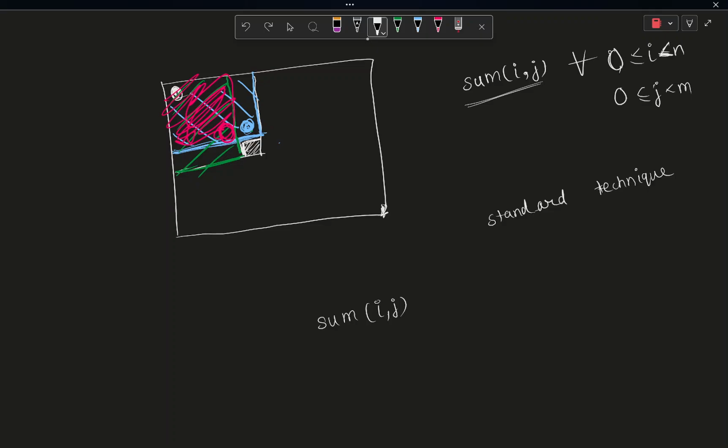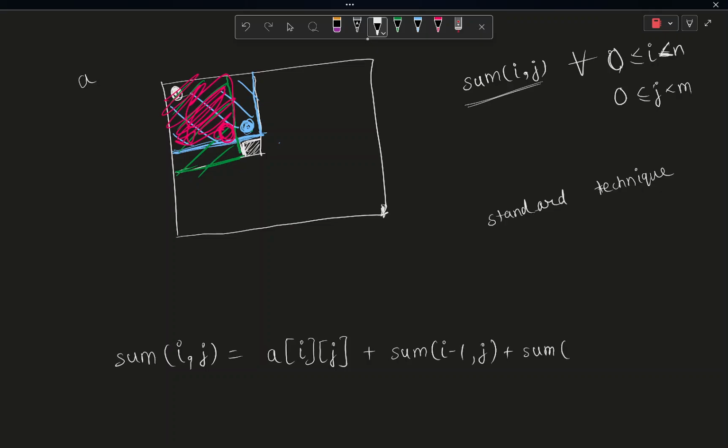So probably you have got the idea, I think. If you're talking about sum of i comma j, assuming that the name of this matrix is A, in the problem they have named it as grade, but in general, let's say it is A, then sum of i comma j would be nothing but A of i comma j, plus sum of i minus 1 comma j, plus sum of i comma j minus 1, minus the red area, sum of i minus 1 comma j minus 1.